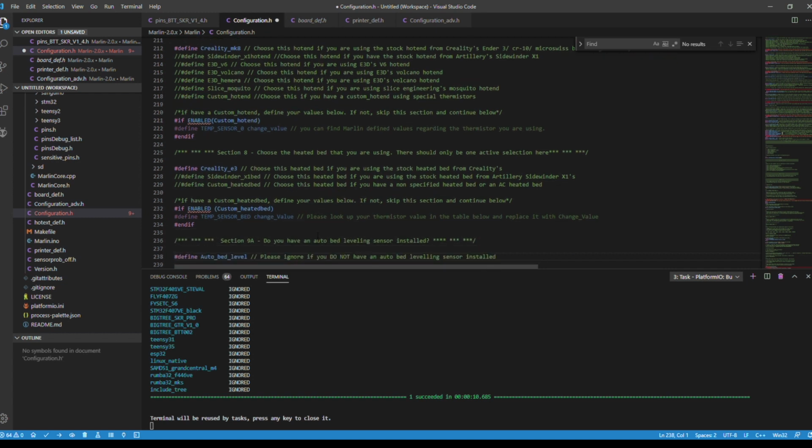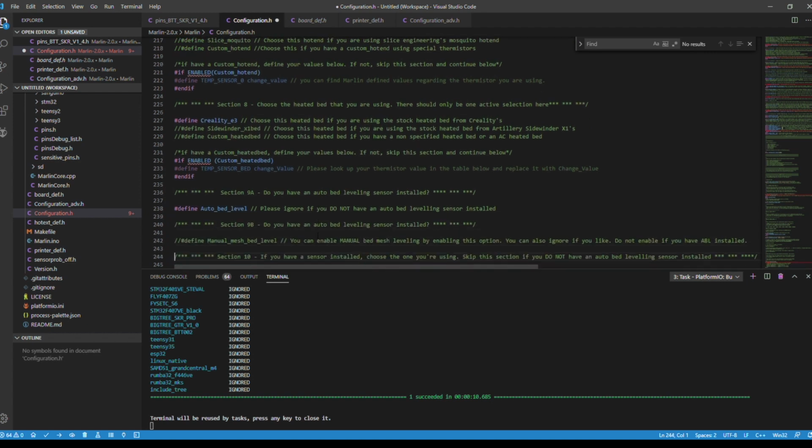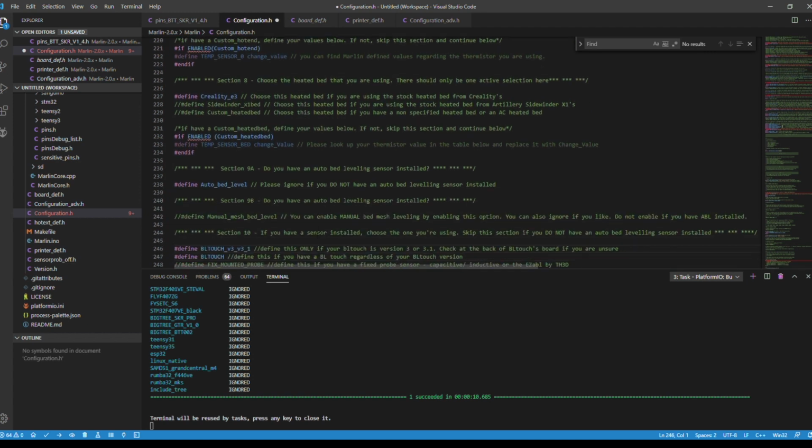Here we're going to define auto bed leveling. We're going to go to 246 and 247. These have to be defined both. You cannot just say one or the other. They both have to be defined. This is a version 3, 3.1 BL Touch, and we're also going to define the version here. So again, you have to make sure that both of them are done.